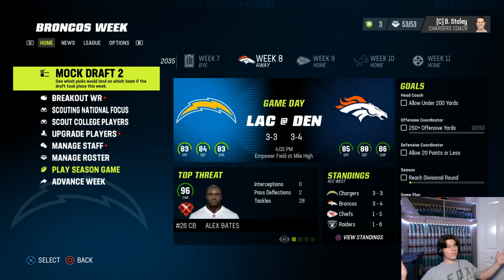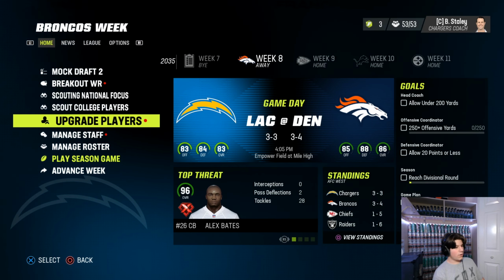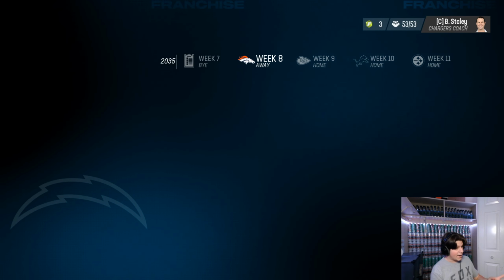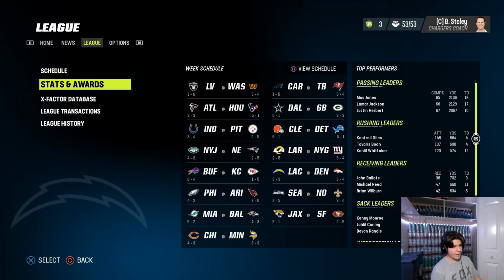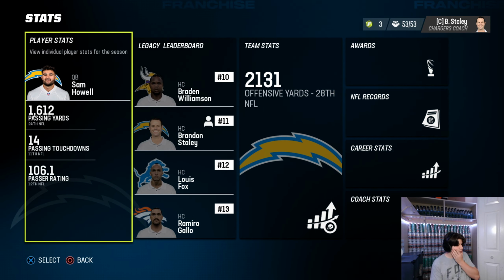We start off, we're number 1 in our division. We're 3-3. We have a breakout receiver. And I'm curious to see what Sam Howell's numbers look like. They have to be okay. They have to be all right to even be in the conversation to be a 3-3 team. Offensive points per game, we're 6th in the league. I'm curious who's helping us do that. Oh, it's Sam Howell with 24th in the league.